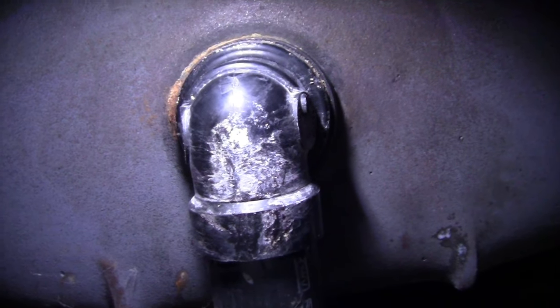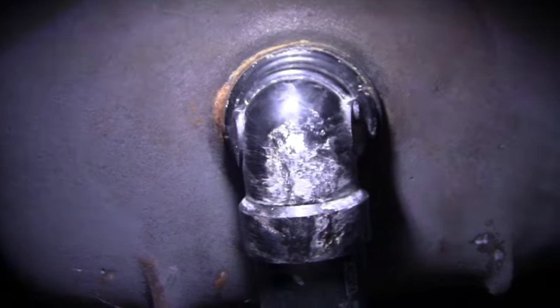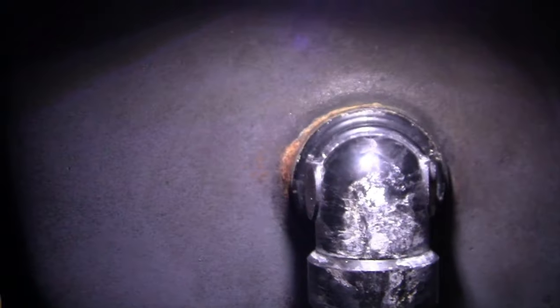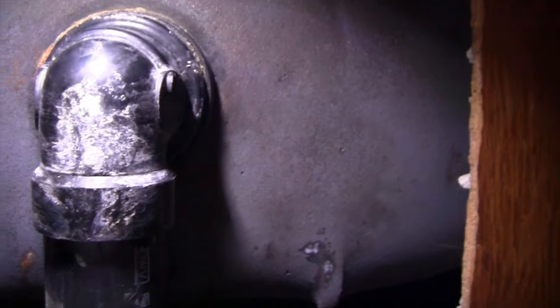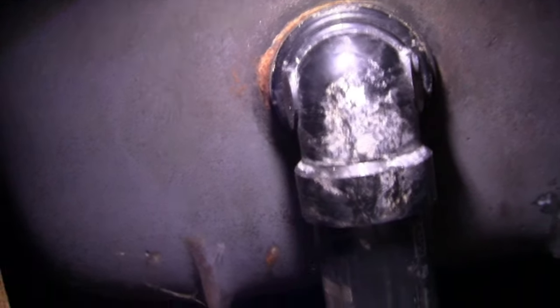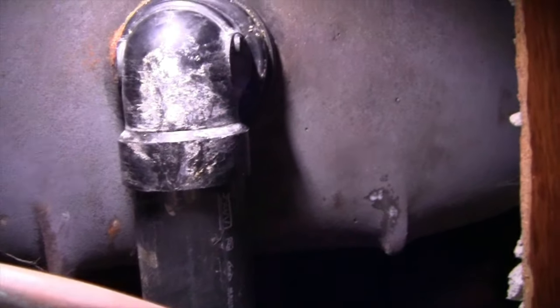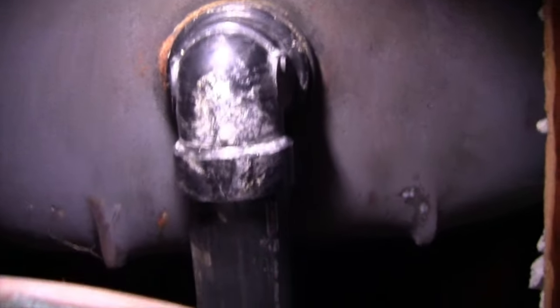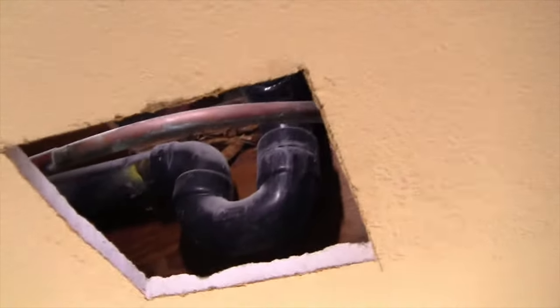We're going to put some water in here. We're going to test it out. Okay, hopefully you can hear that. That's the water draining. It is not leaking. All I needed to do was tighten it up. Didn't realize that I didn't do it tight enough. So, anyways, that's that leak solved. Now we need to figure out what we want to do with this hole here.